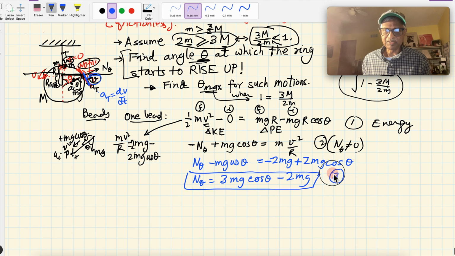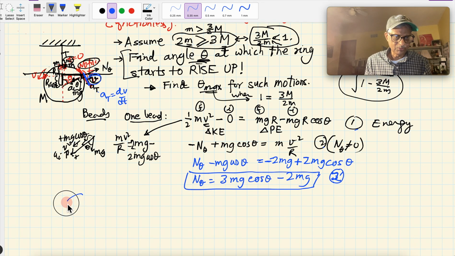So basically we can write down this 2 prime. This 2 is the same as 2 prime because it came from these two guys, right? So we didn't get any new information yet, and we need another new piece of information to get this, and that will be with the ring. Okay, so let's see what's going to happen to the ring.